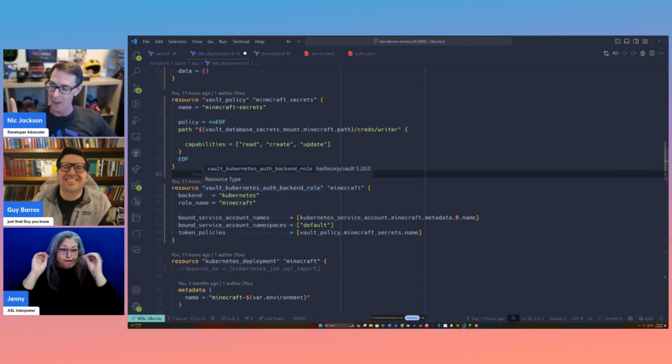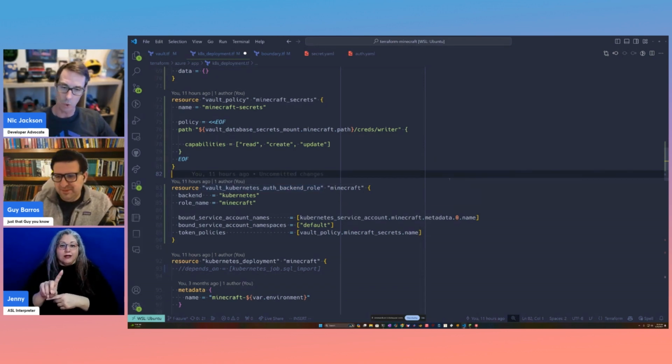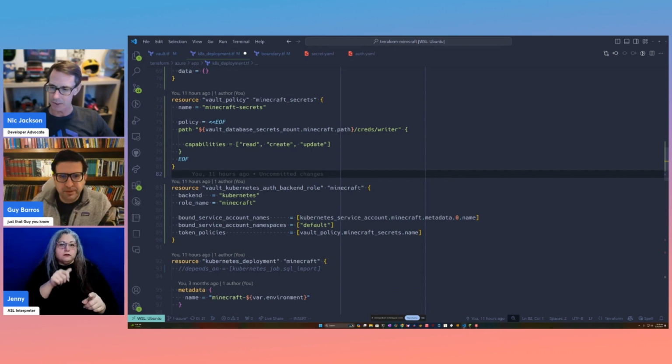Never mind. We're going to do this Vault Kubernetes auth backend role. So we need to be able to allow the Vault controller to authenticate against Vault to fetch the secrets. And the way that it does that is that it uses a service account inside of Kubernetes. And what we're doing here is we're basically just specifying that link.